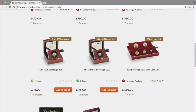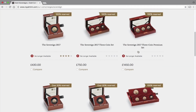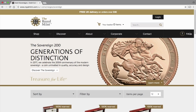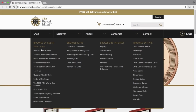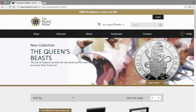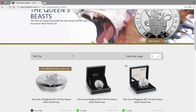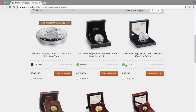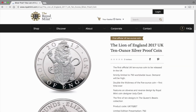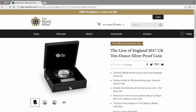So we've seen a bit of an upswing when bullion shot up, a bit of an upswing in the price for Royal Mint collector coins. And of course, now the price of precious metals has recovered a little bit and gone down. We haven't seen a downward movement yet in the Royal Mint collectibles pricing, so the quarter ounce is now priced way out of sync with anything that spot might be, and the mintages are up. So, is that a coin that should be bought for the future? This is the question.